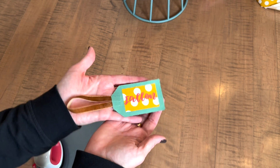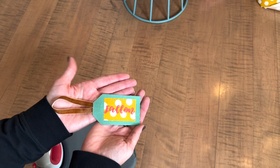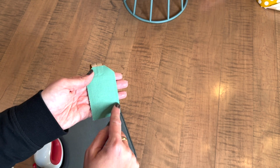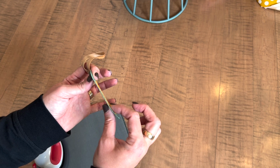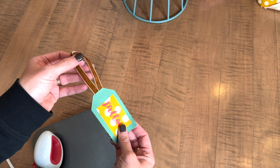So here is a close-up of the tag that I was able to make with Wonder Under and my Joy. I made all of this with the Joy, cut this one out, and then I cut another side of it out and then just used my mini Easy Press to adhere those two sides together.